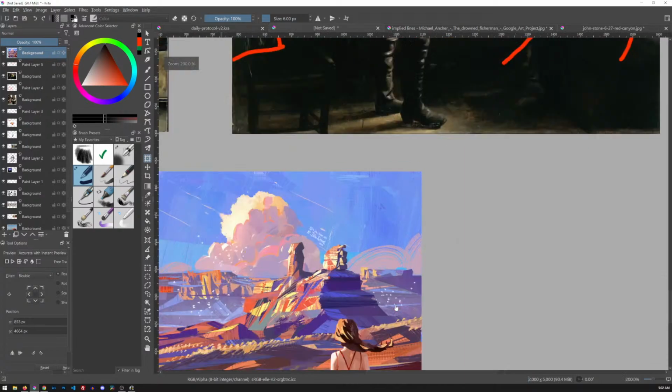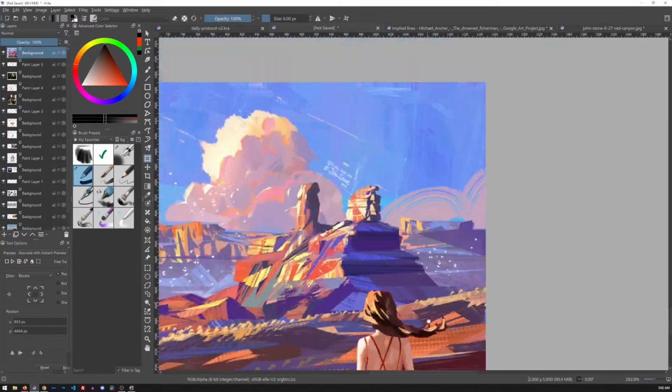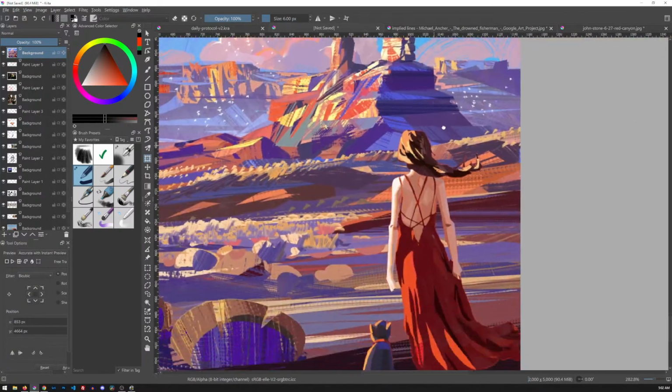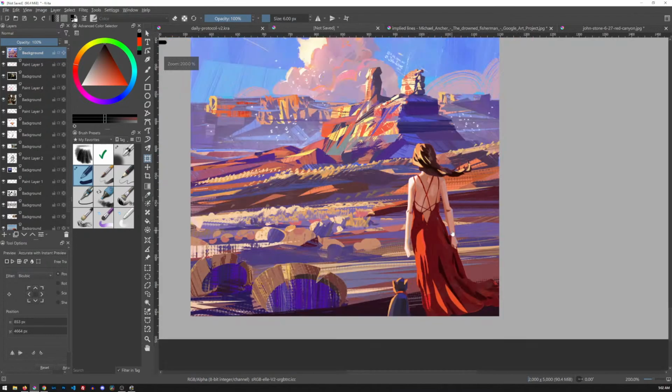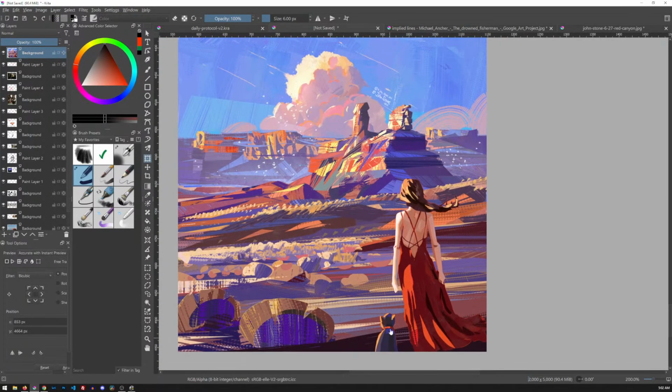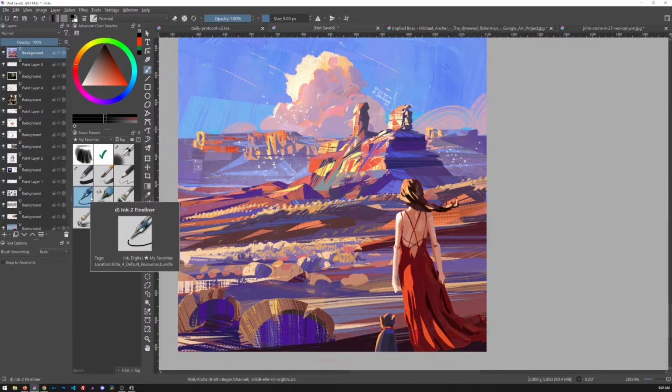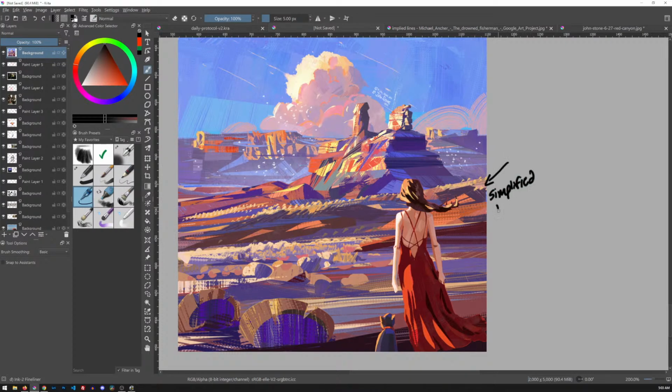Hit 1 to zoom in. I'm going to zoom in further. Oh, that's cool. Like he signed it way up there. So look at this hair. He's not doing every single strand. Look at the cat or the dog that's there. The simplified hair is fantastic. That's another way you can look at just basic shapes. So simplified hair, basic shapes.